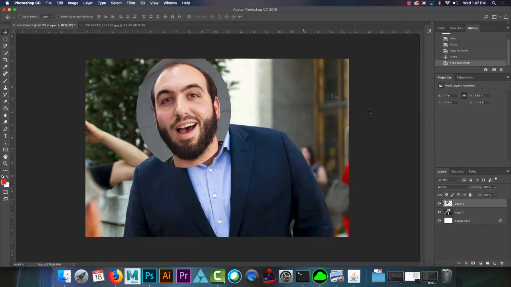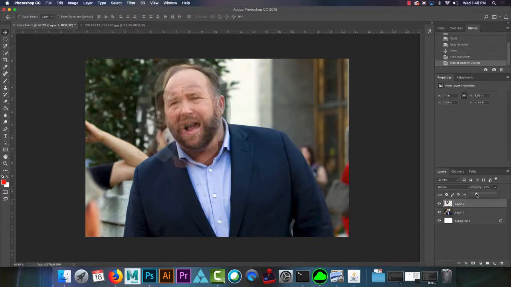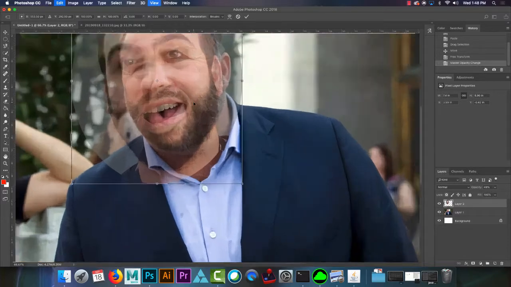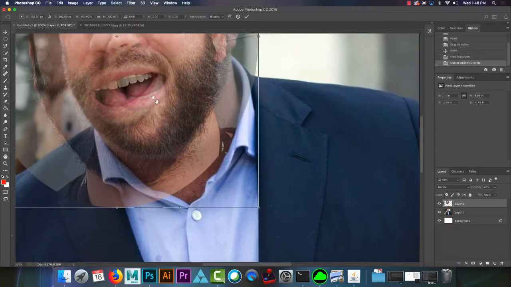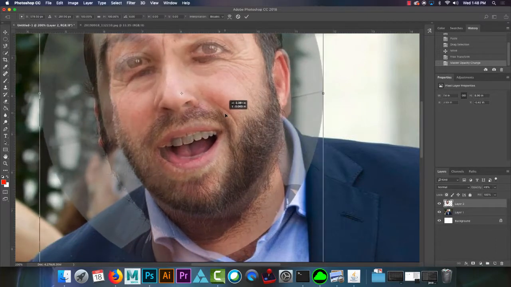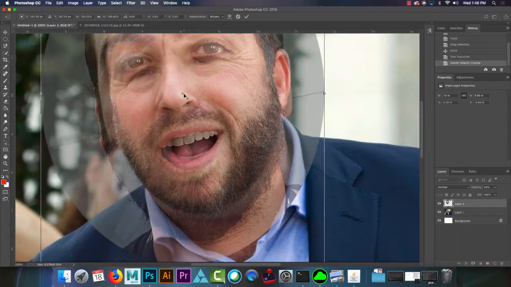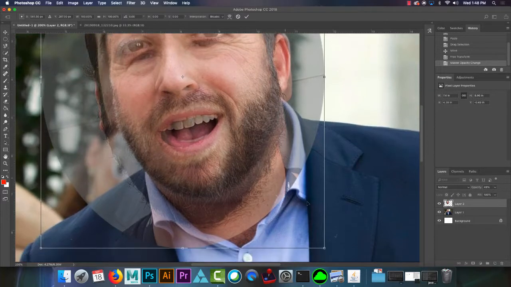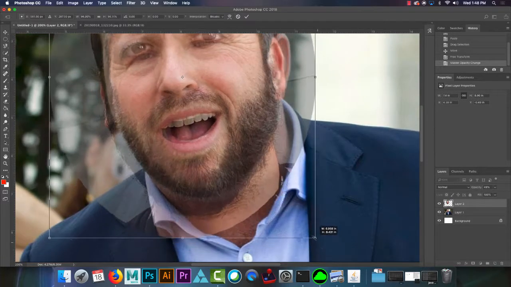From down here in my layers panel, where the layer opacity is, you can scale that down so that I can see through this layer. And I'm just going to zoom in here. Oh, one too many. I'm going to want to do a few things. One, I'm going to get my nose lined up with his. And then I'll go ahead and Shift and Alt again.